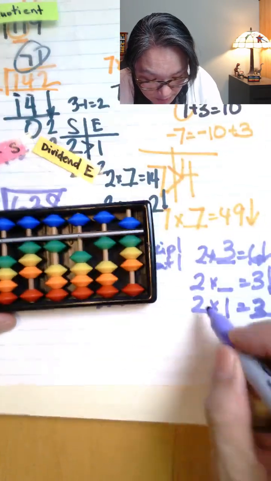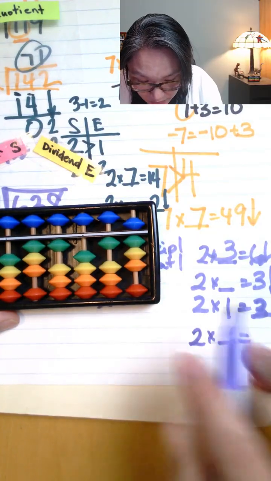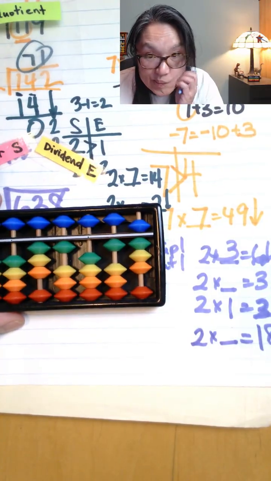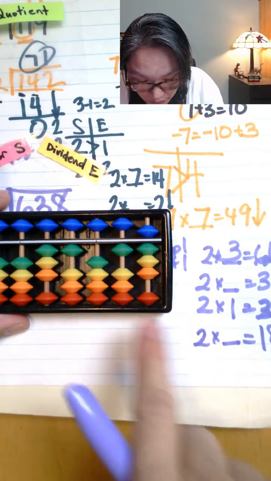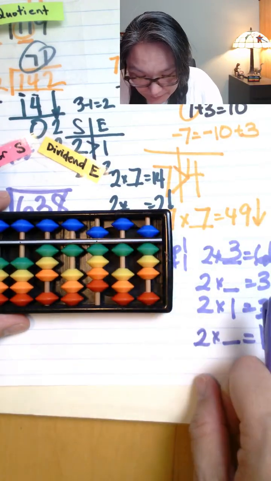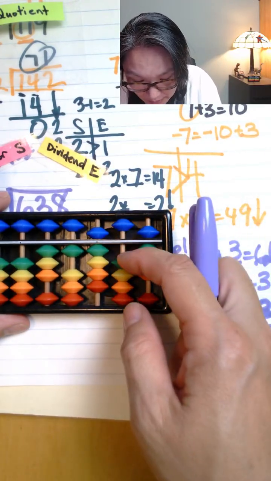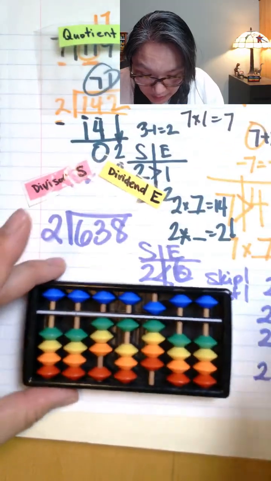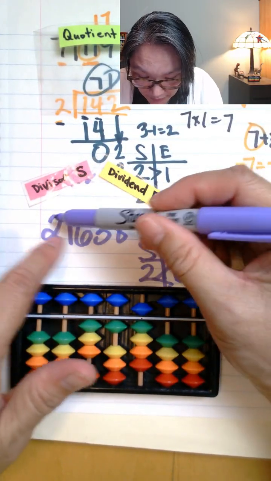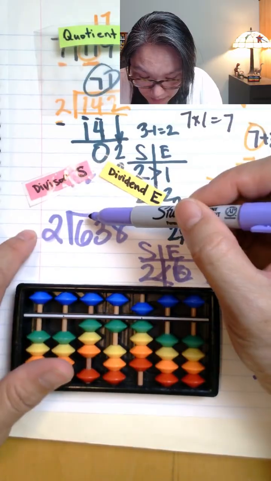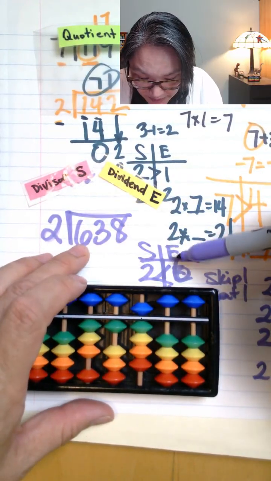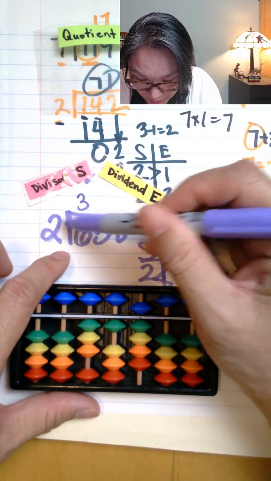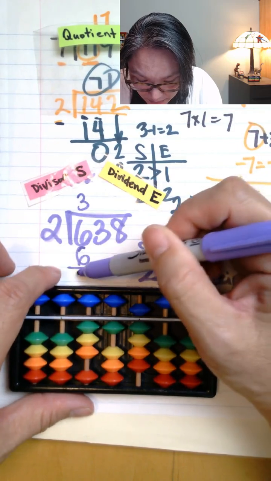So the question is 2 times what is equal to 18? 18 or less. 2 times 9 is equal to 18. Take away 1, take away 8. We can do it again, right? We divide, we compare who is bigger. Our dividend is bigger, so we're gonna stay here, and it's gonna be 3. 3 take away is 6, so this is 0.